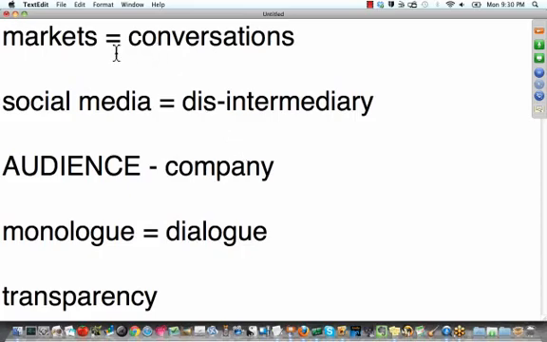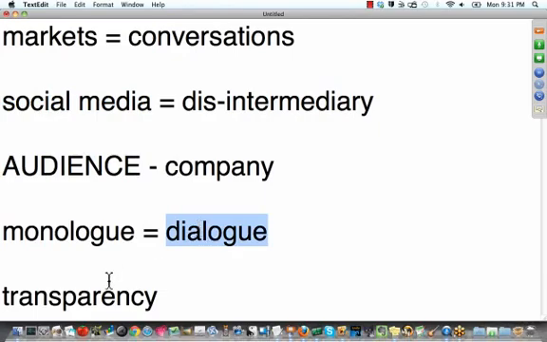So what do we take away from all this so far? What contextualization can we put to this? Well, if you're a vendor, and as an affiliate you're a vendor, you are part of a marketplace where people buy and sell goods and services, and ideas actually as well. So you're a part of a conversation. And as a part of the conversation has been disintermediated. Now that means that the gatekeeper's gone, and social media has put the audience in control of the conversation, and they are now engaging and requiring a dialogue instead of just a monologue.